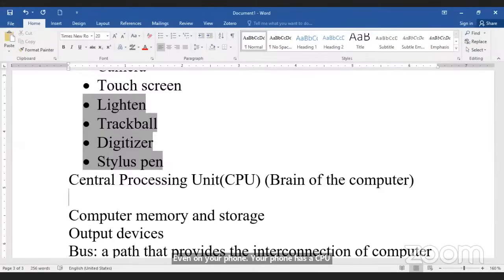Let me check what's the CPU of my phone. Let me just check the CPU of my phone. And what's a CPU? We have said it's the brain of the computer.